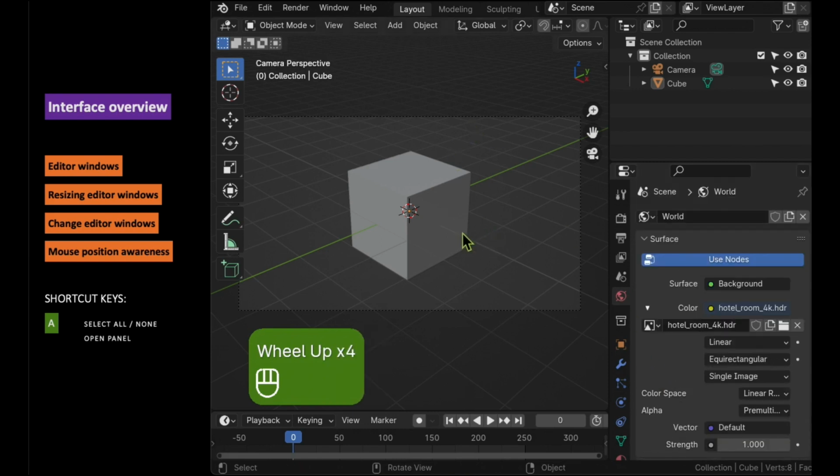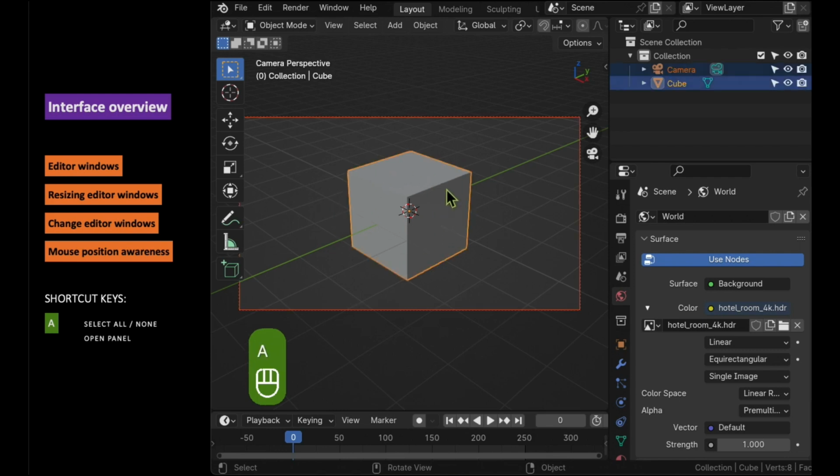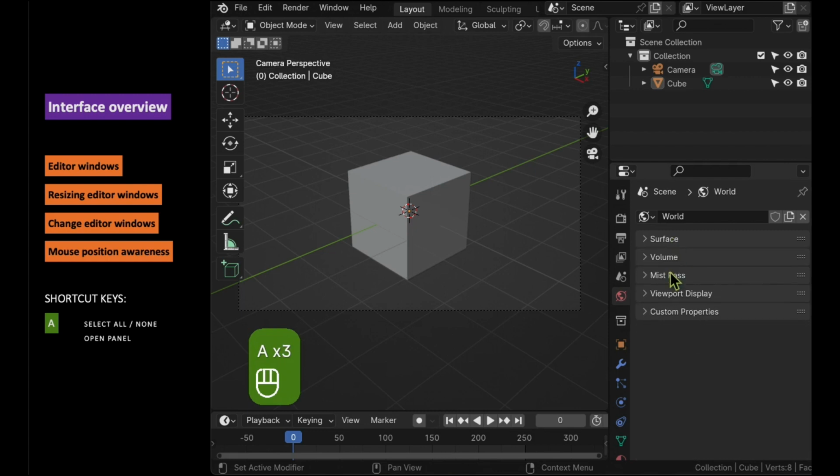Likewise, shortcut keys. If we press A while my cursor is in the 3D viewport, it selects everything, select all. Incidentally, you can double tap A to deselect. If I press A on a flyout menu, the effect is that it will open and close the menu.